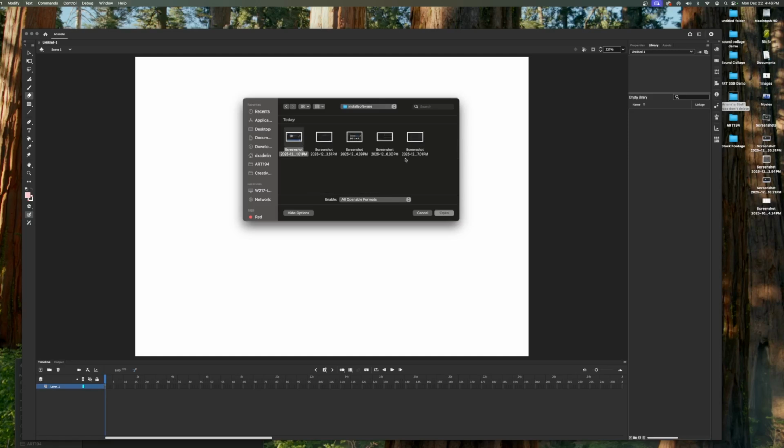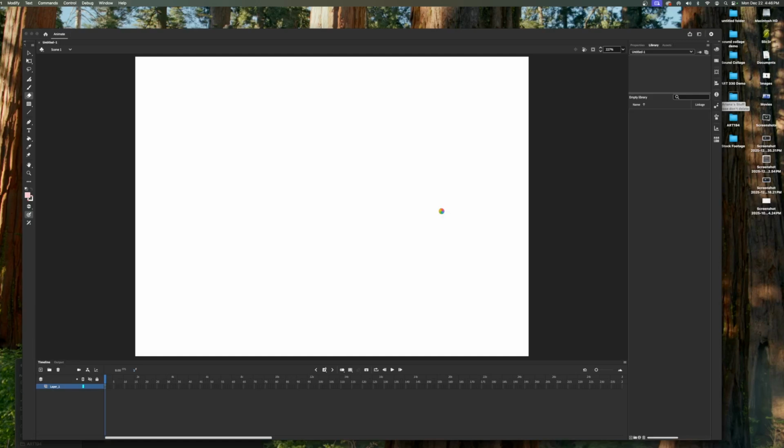I'm going to import each and every one of these. So you can hold Shift and click everything to import them all. And I'm going to hit Open. Alright, so you can see all of my screenshots have now appeared here in my library.